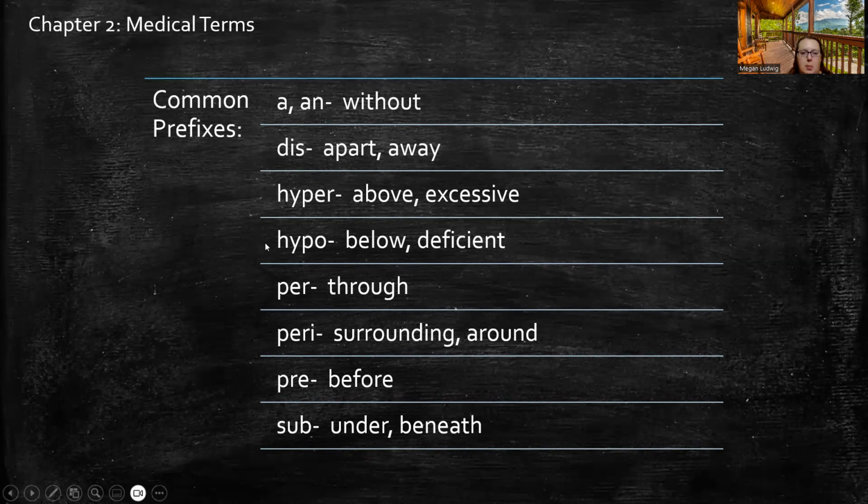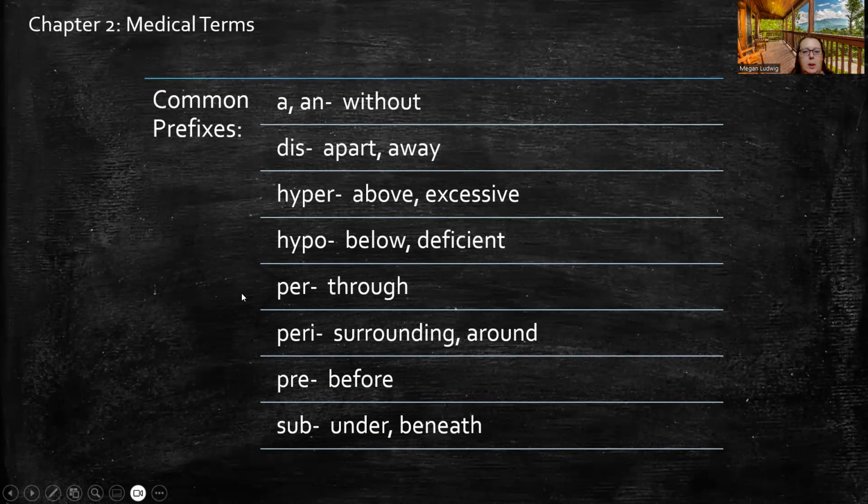Sometimes you'll have opposites as well. So hyper and hypo are opposites. Hyper, like if you know someone who's super hyper, they're always up here, right? They're extra, they always have high energy. So hyper is above or excessive. The opposite is hypo, below or deficient. So hypo, think of a hippo. He's heavy, he's low to the ground. So hypo is below or deficient, not enough.